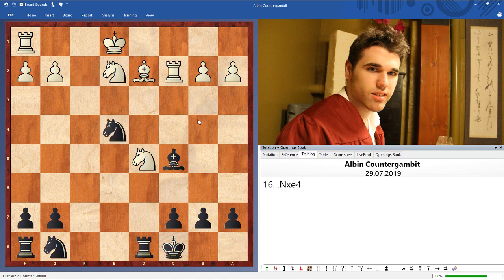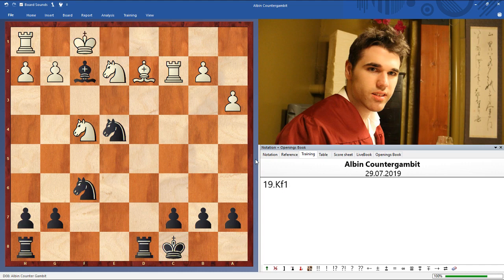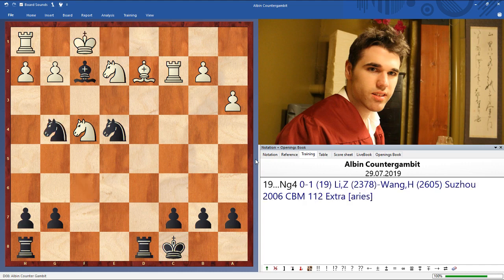Okay, well, after king e1, it was knight e4, and then white blundered knight df4, trying to achieve knight e6. But the problem is, well, knight gf6 with the idea bishop f2, and knight g4 to guard the bishop so that you can take on d2. Yes, the game continued a3, bishop f2, king f1, knight g4. And in fact, white resigned here.